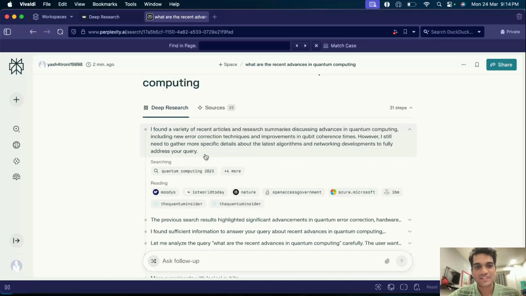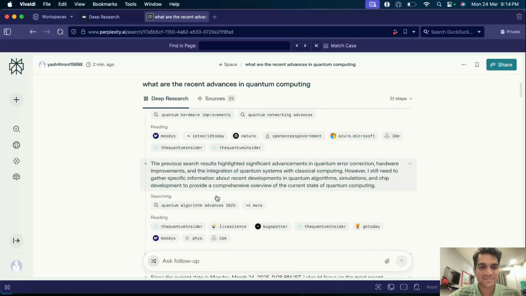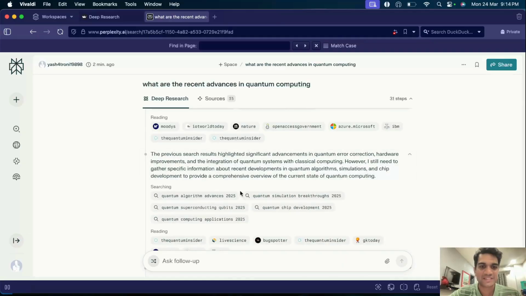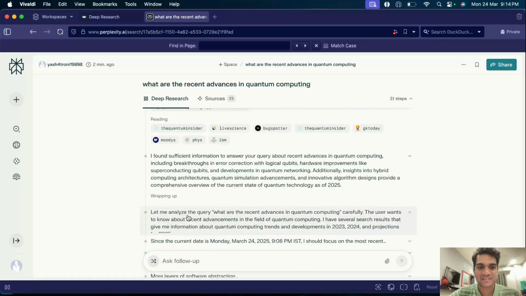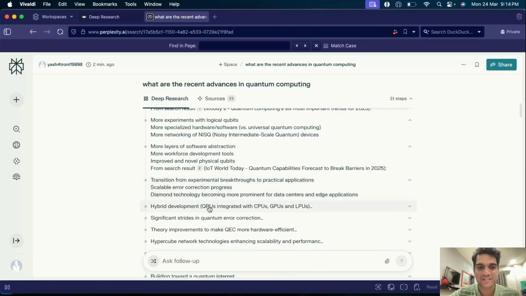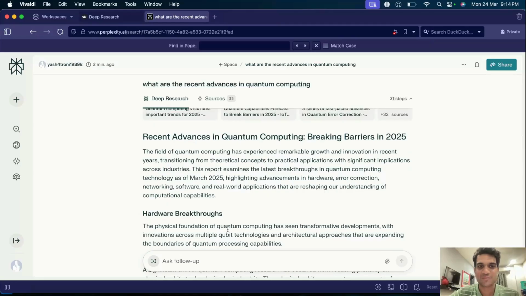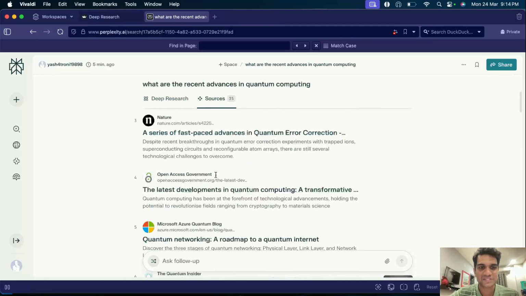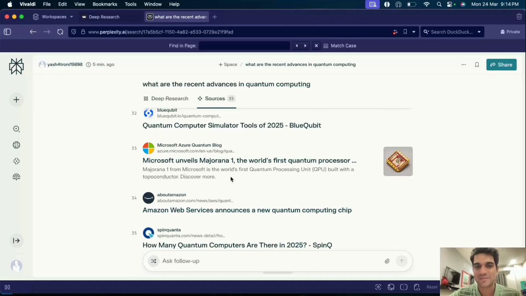I've seen the first step is it generates these search queries and gets the result from the internet related to the query that we ask. The second step is it again refines the search queries, gets the search results again, and then it starts wrapping things up. It's kind of like summarizing each and every source that it went through at this point. After it's done summarizing, it writes the report. This is the report that we get, and you can also see the sources here that it went through in this entire process. So that's how it's researching the topic and trying to come up with the report.